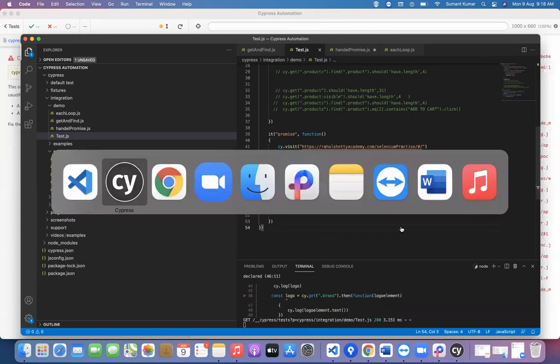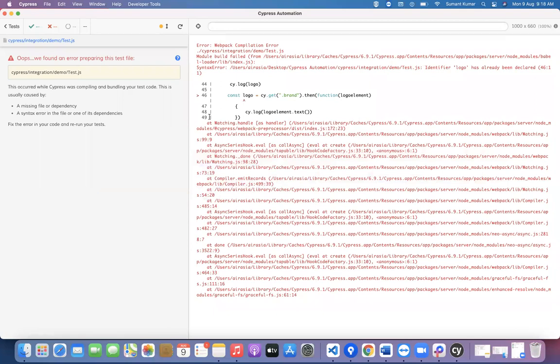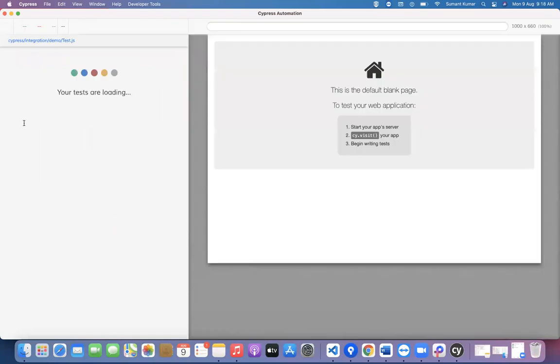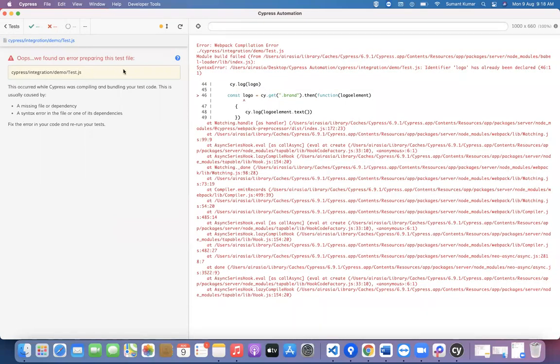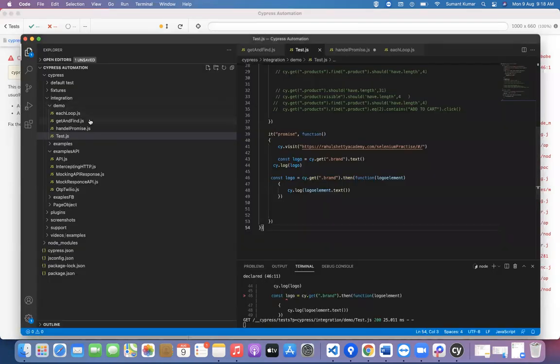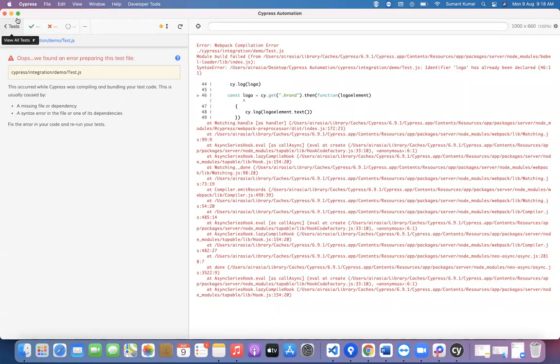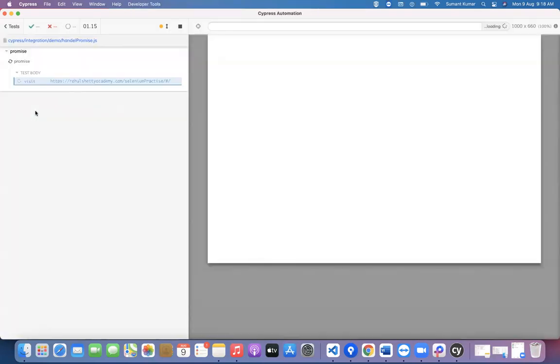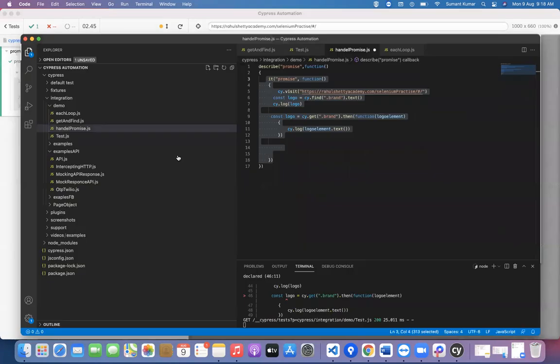After doing the execution, what's happening? Oops, we found some Cypress logo. What is this? If I directly use this handle promise, what happens? It's done.